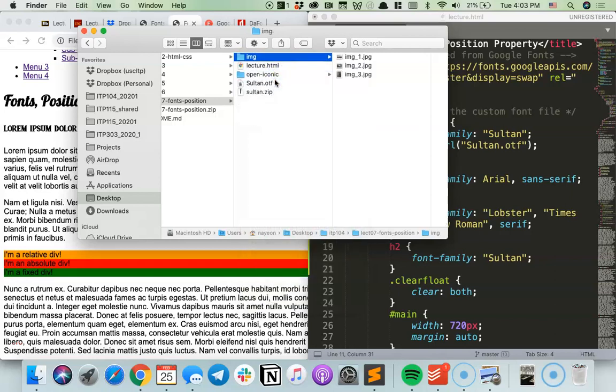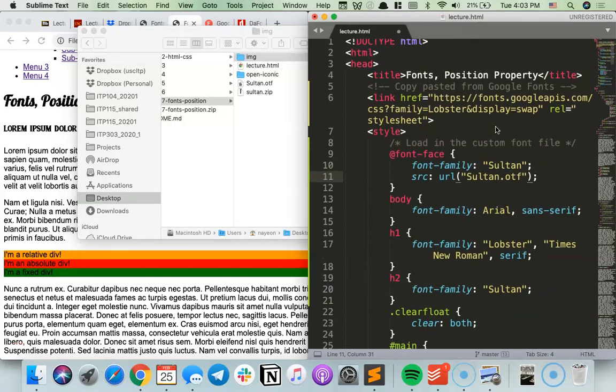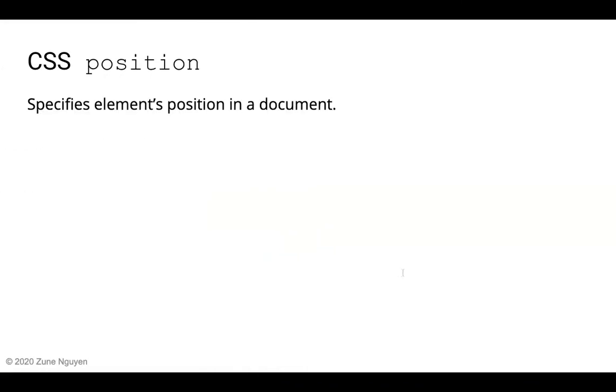Any other questions about fonts before we move on to the next topic? Honestly, sometimes the hardest thing about fonts for me is not putting it on, but picking a good font. I probably spend way too much time picking a font I really want. But otherwise, once you have a font you like, at least code-wise, it's pretty straightforward to just add it in using font-face, and then everything else is your typical CSS stuff. Any questions? All right.